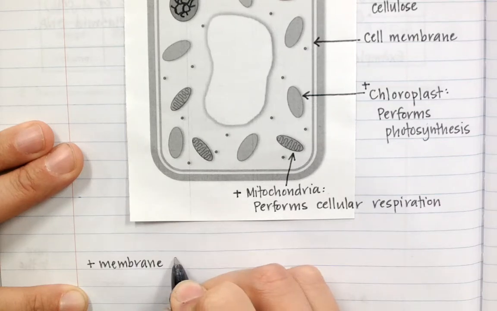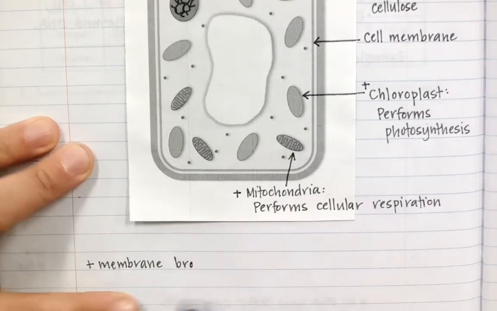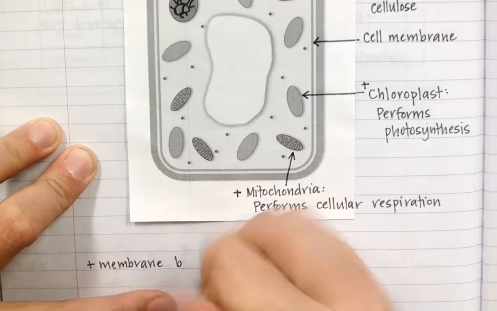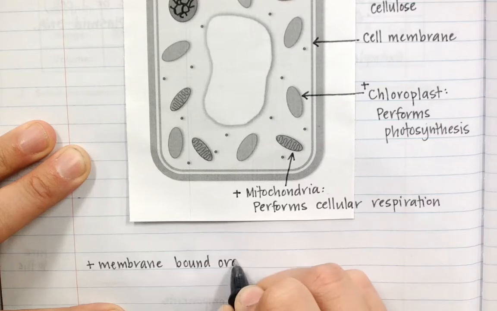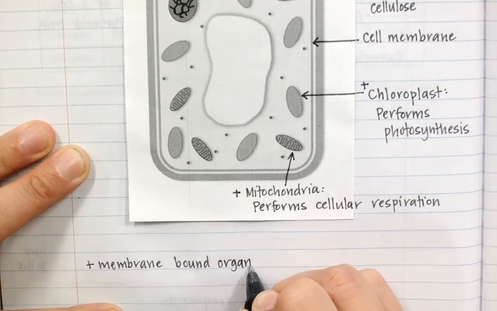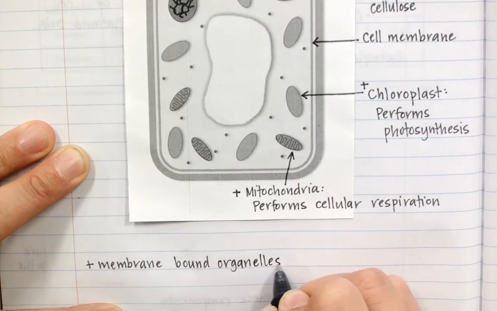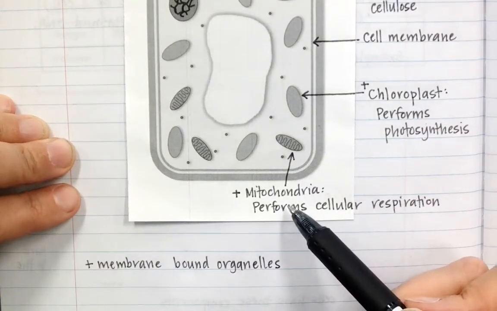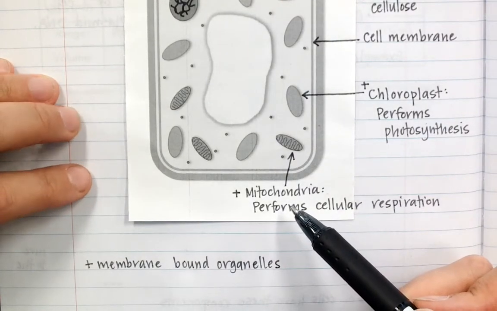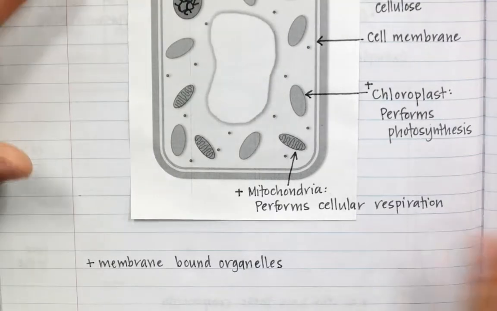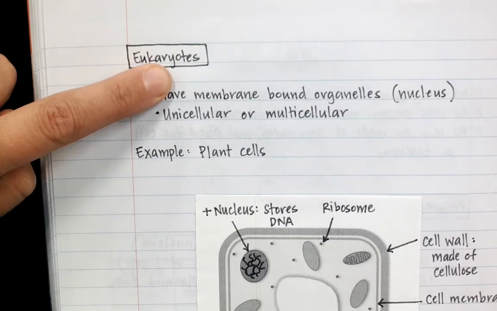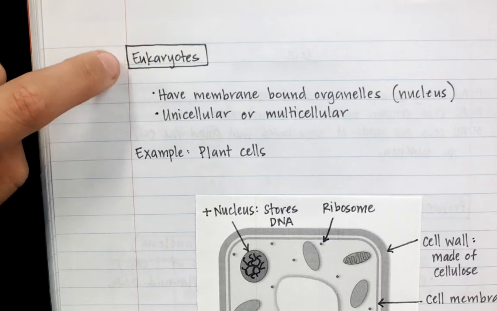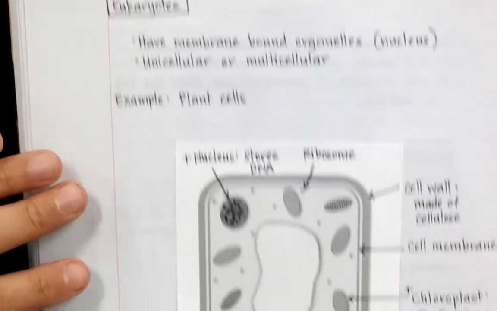These are our membrane-bound organelles. So these are the things that make this a eukaryote and not a prokaryote. Oh, and I guess I didn't mention to you, the reason that these are called eukaryotes is eu means true. Karyo still refers to the egg. So these are cells that look like a true egg.